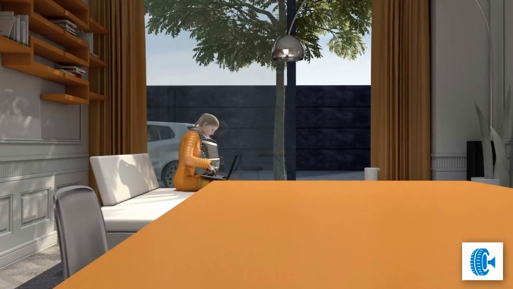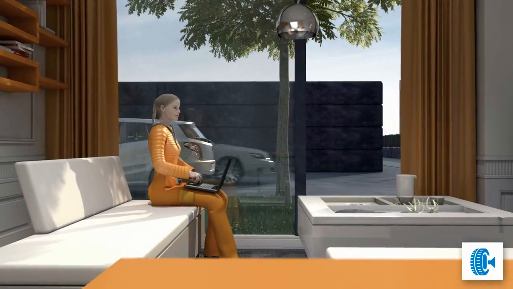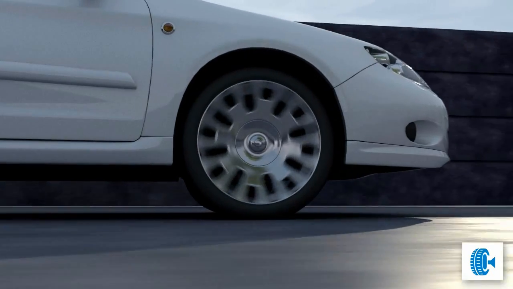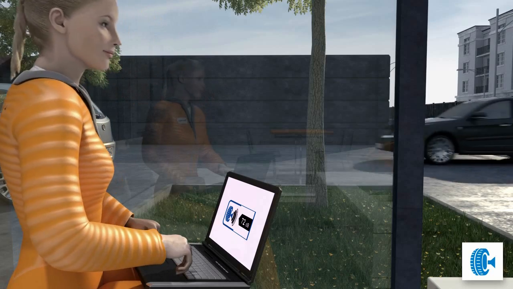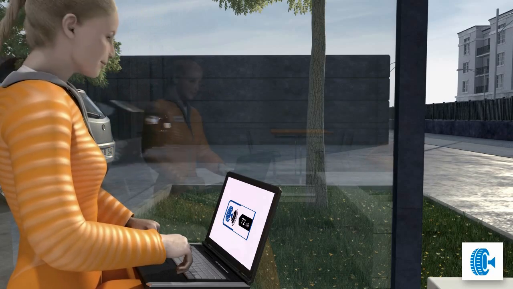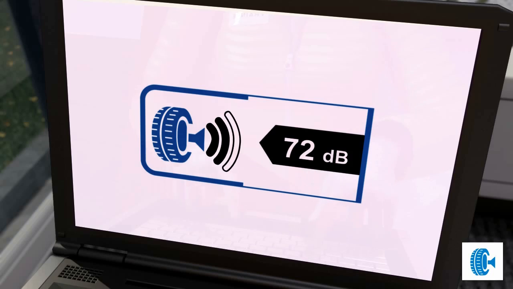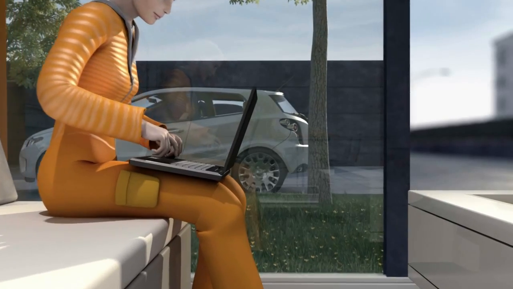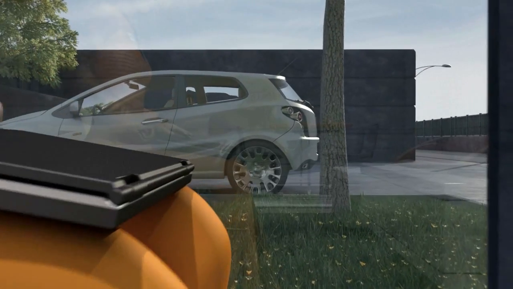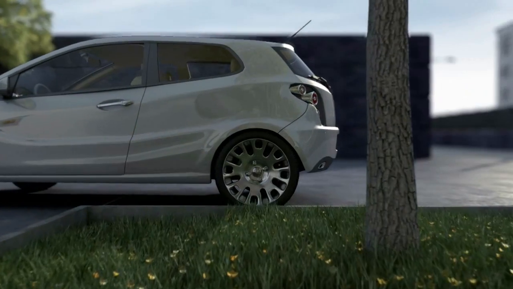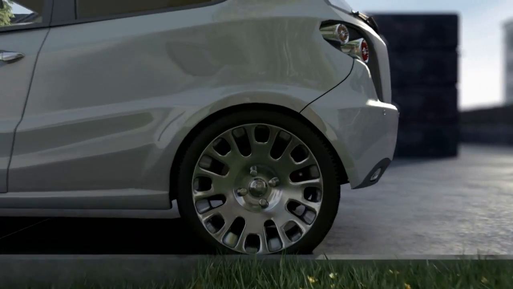Now for the final point, noise levels. Tina learns that there are three classes that characterise the external noise of a tyre. The different noise symbols on the label show the absolute decibel values. OK, Tina now has all the information she needs. She returns to her tyre retailer, armed with her newfound knowledge.